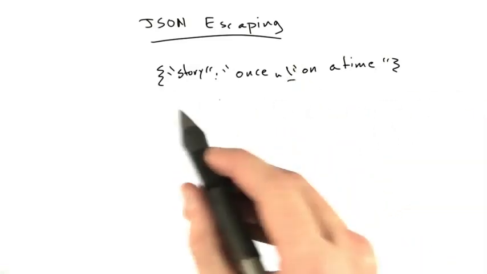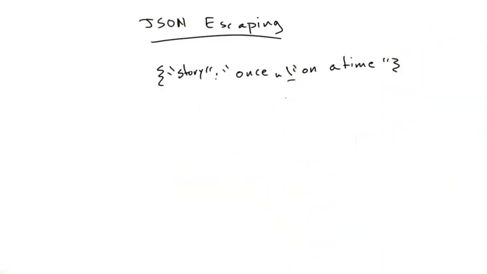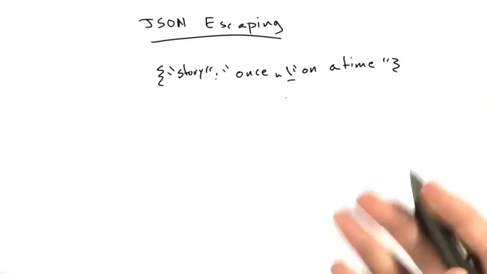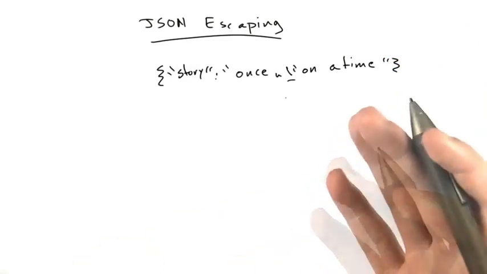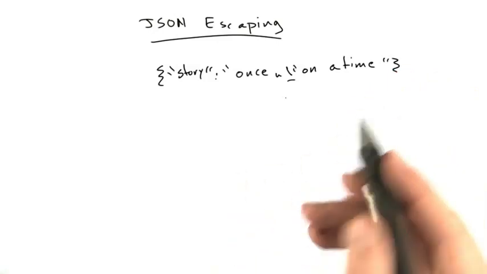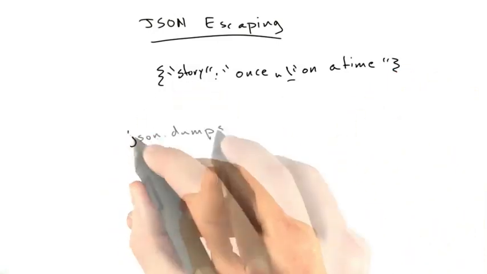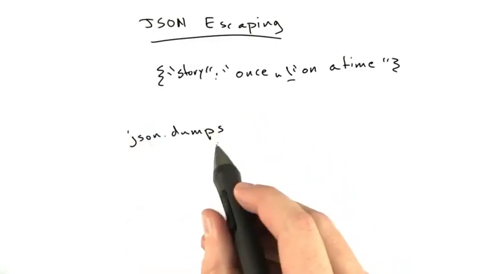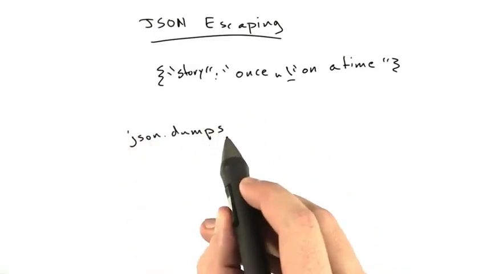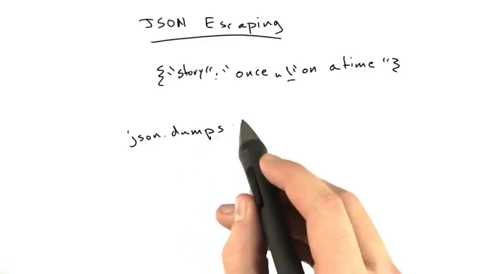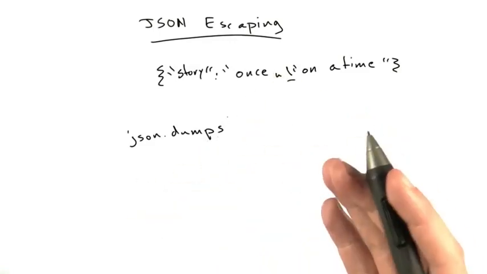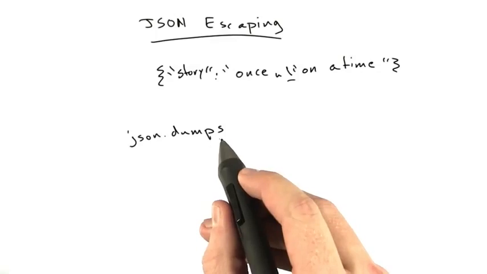This is not a big issue when we're reading JSON, because we assume that the JSON we're going to be reading is valid. And if it's not valid, our JSON module will tell us. It'll throw an exception when we try to read it. Now, what if we're writing JSON? Well, the function for writing JSON is called dumps. And just like we had loads, this stands for dump string. If we just use dump in Python, that would expect a file argument, so we'd be writing it directly to a file. But we'll just be using dumps.